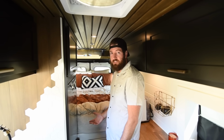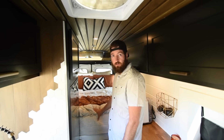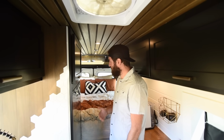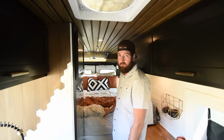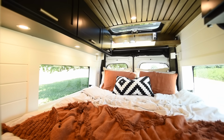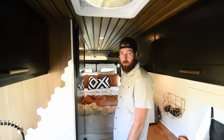So it's really important to us to have a comfortable bed in the van. This is actually our regular queen mattress that we had in our house. Couldn't sleep side to side because I'm too tall, so we sleep lengthwise. It's great, we love it. We put in full-size windows to have all that light come in, so it didn't feel like a cave back in the bed. The windows are amazing. Anywhere we park, we just get a great view.